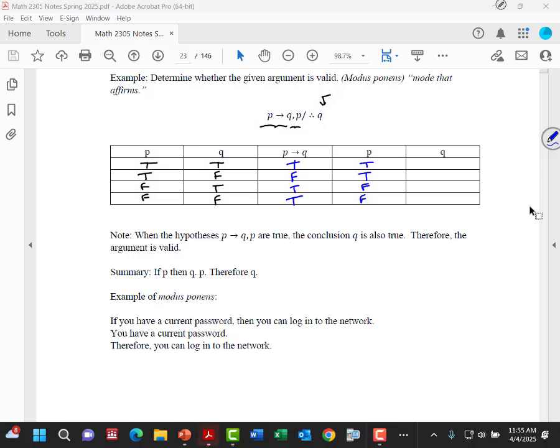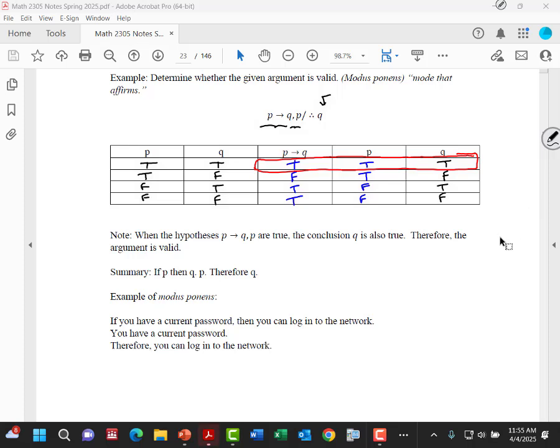Now, I simply want to take a look at this first row right here. And I guess I could fill in the rest right here. Q, I'm just going to recopy down Q as well. Q was what? True, false, true, false.